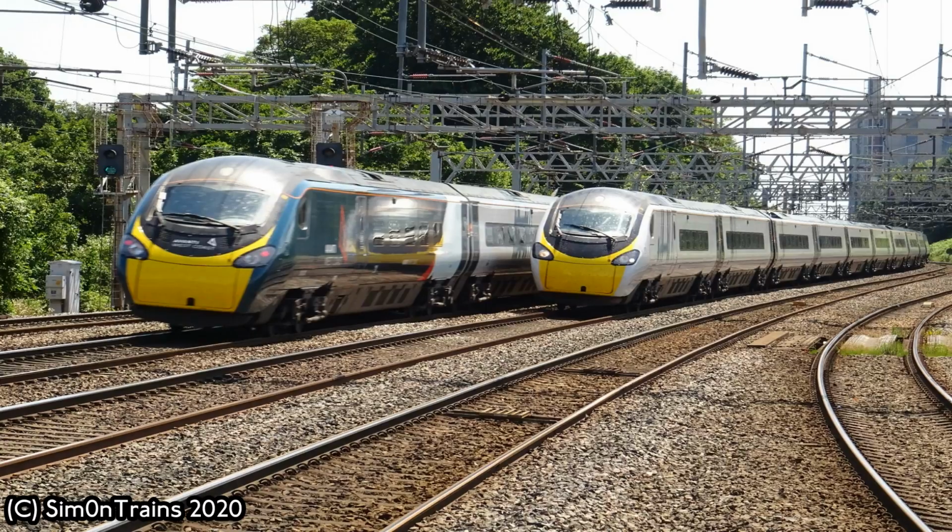So the question is, which was that Pendolino that went past where they were crossing each other? Because 045's gone up to Liverpool, 130's gone up to, I think, Glasgow, 134 has just gone down, so there's a fourth one painted up in that livery. Well, I say painted, but it's actually vinyled up in that livery. So the question is, which number was that? I'll play the clip again because it's the one where the white Pendolino crosses over with it. Anyway, I'll play that clip now and then we go back to see what's on the West Coast Main Line.